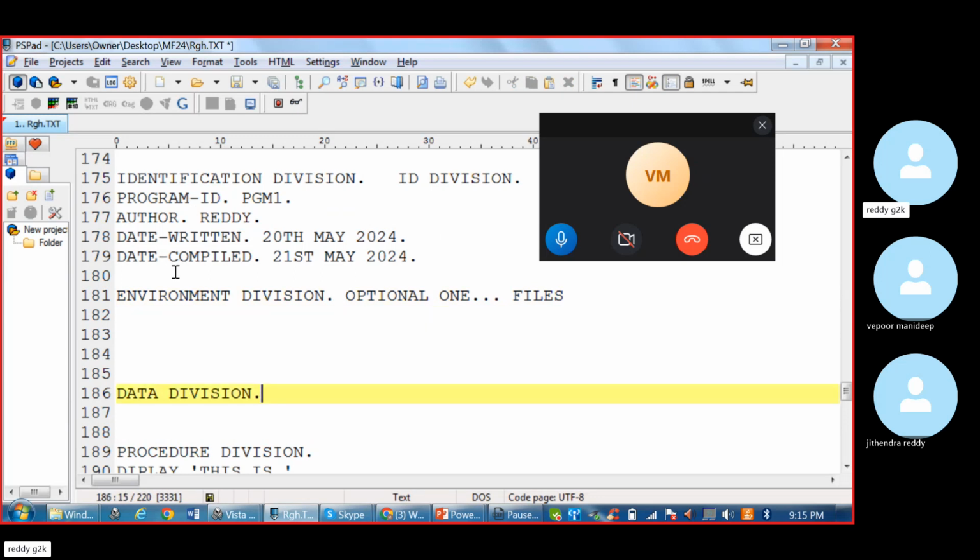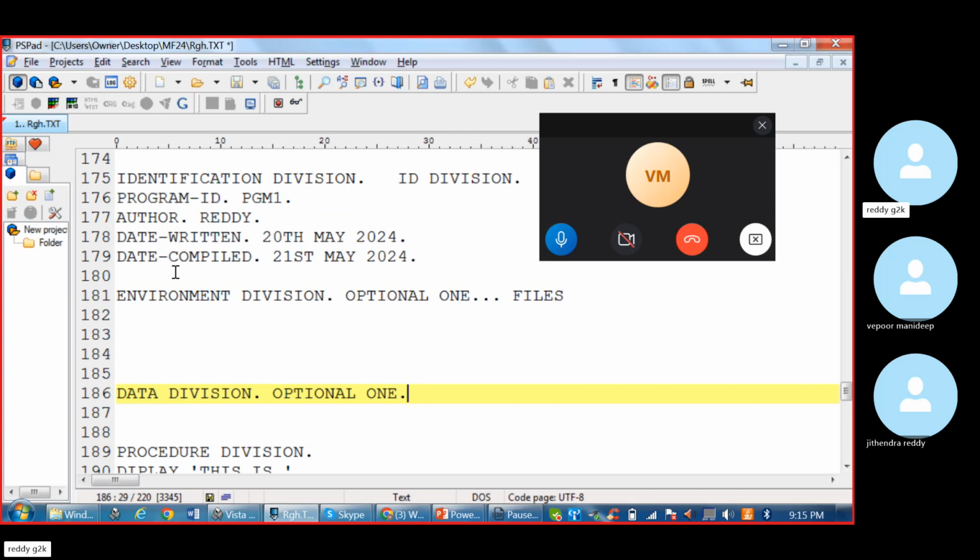And the next one is data division. Data division again is an optional one. You might have worked in different languages, and in every language we need to define some variables for our internal purpose. As an example, I am reading a file and I need to do some calculation on that file data.